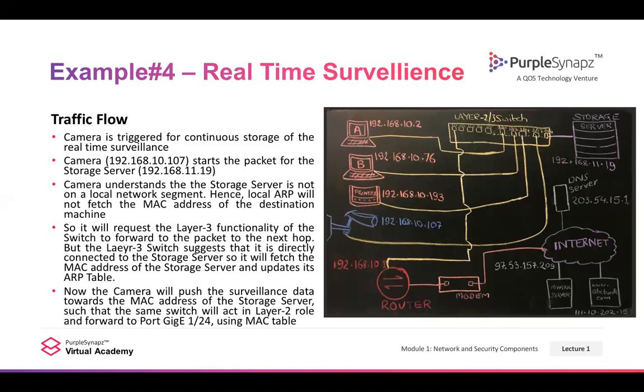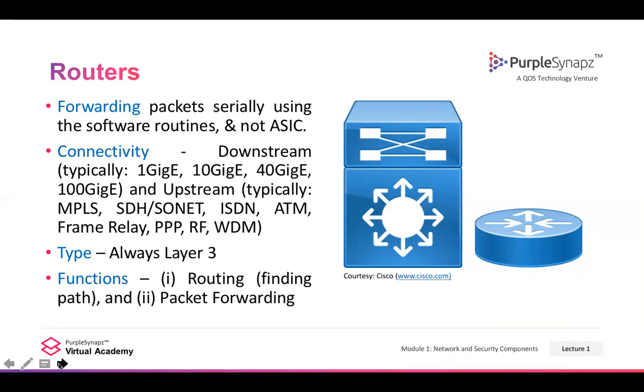But when we are connecting towards the internet, there is a huge diversity which will require different types of electrical and mechanical interfaces to be physically connected. And whenever we are going towards the internet, we always know that the traffic will move serially. So I don't need very high express forwarding features on this. So this distinguishes the router. Now let's go to the next slide to delve further into all this.